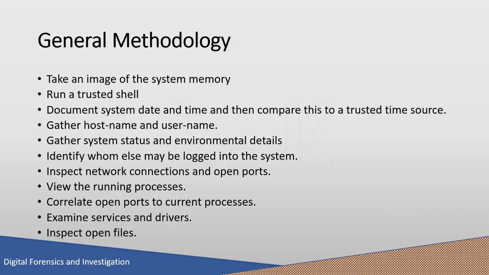The following steps show the general procedures for live acquisitions. Although investigators differ on the exact steps, these are some procedures that are considered more common among investigations. For example, take an image of the system memory, run a trusted shell, then document the system's date and time and compare it with a trusted time source. Also, note down the host name, username, system status, and the environmental details.